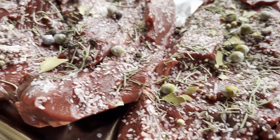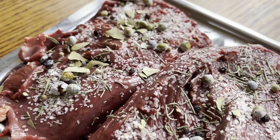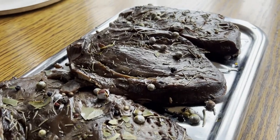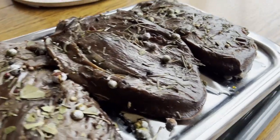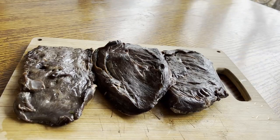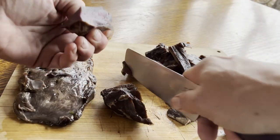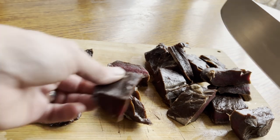With those two ingredients and some kosher salt, black pepper, and bay leaf, we were ready to dry cure this heart. A liberal application of those herbs and spices, placed on a draining rack, and after about four days of dry curing in the refrigerator it looked like this — it had shed a good portion of the liquid, which allows it to cook up in the fat and be nice and tender. I cubed it up into about two-inch pieces, which looks similar to a not-fully-dried biltong at this point.